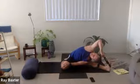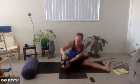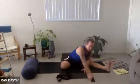And come in this way, but you want your chest to face the ceiling. If you can't get your chest to face the ceiling, you're in it too early. So just remember the twist might be enough, like this. So come into the pose where you feel comfortable.